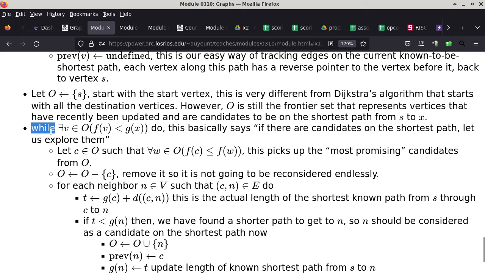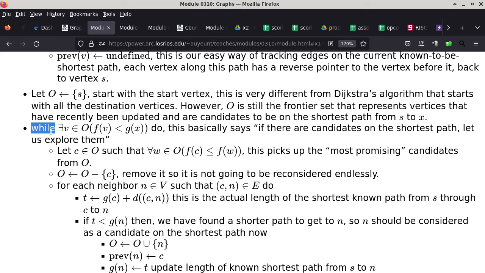All right, so this while loop here: the condition of the while loop is different from the condition of the while loop for Dijkstra's algorithm. Dijkstra's algorithm is easy. As long as Q is not empty, we've got work to do, right? This one is a little bit more complex, okay? So let's check out what the condition is really trying to specify here. It says right here, if there exists v in big O, this is not a big O of something. The O is basically a set. So I'm saying if there is an element in O such that f of v is less than g of x, do the following.